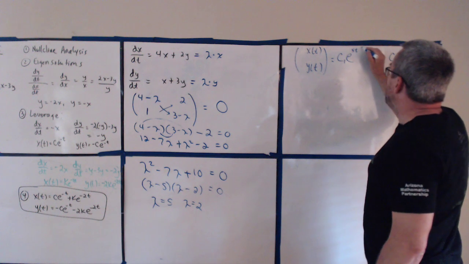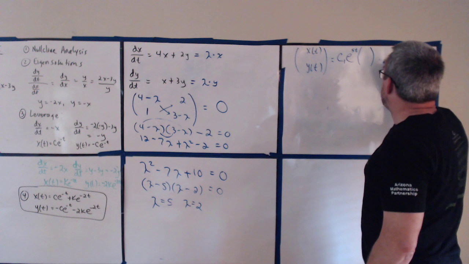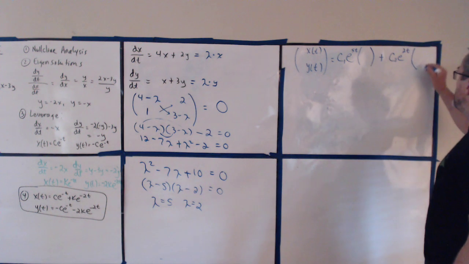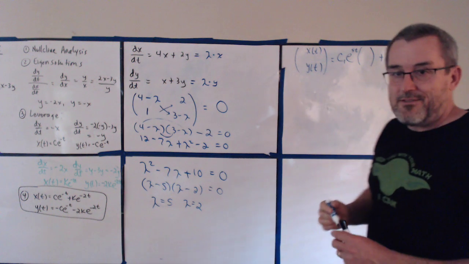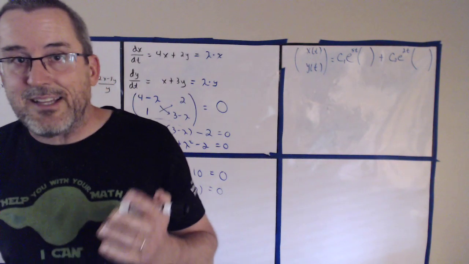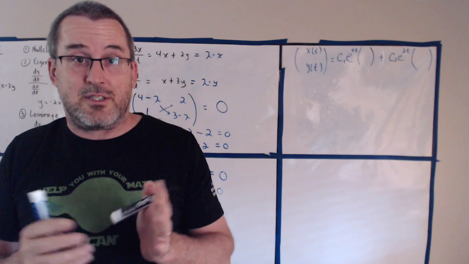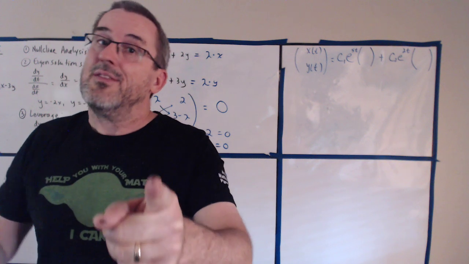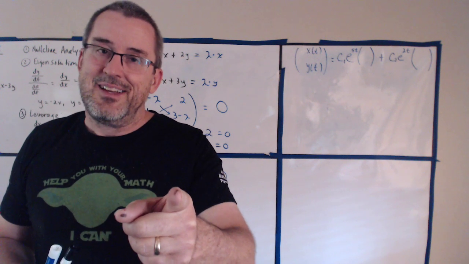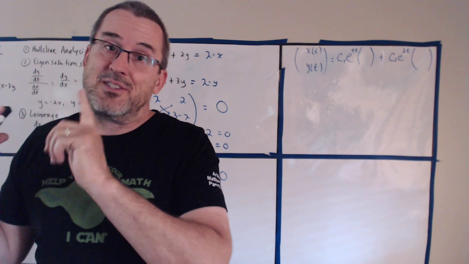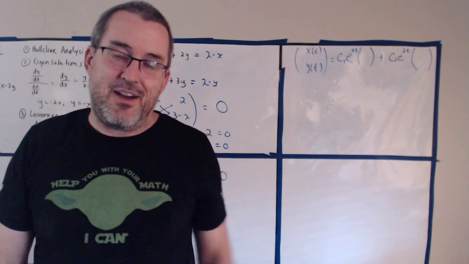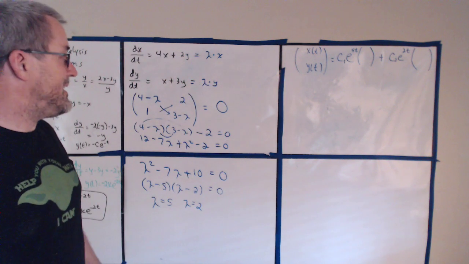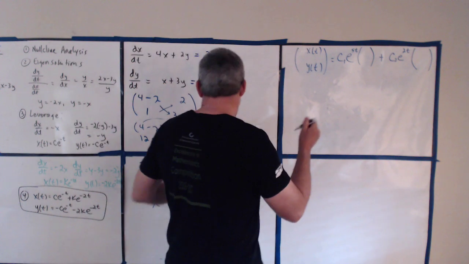But then we're going to need an associated eigenvector and an associated eigenvector. Now the eigenvectors come from the eigensolutions, the straight line solutions. But remember, in this method, we found the eigenvalues first. Then we'll find the straight line solutions. In the previous case, we found the straight line solutions first, and then found everything from there. So we just now need to get our straight line solution. So it goes like this.